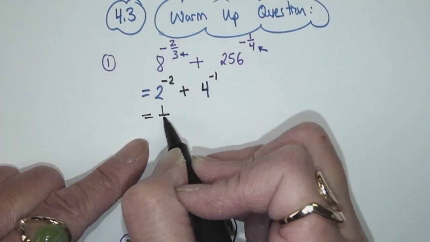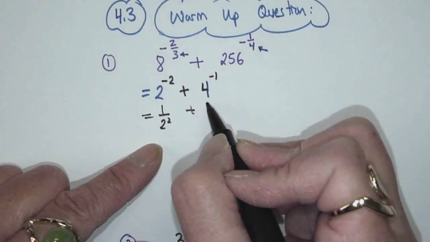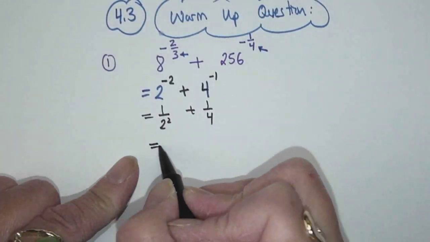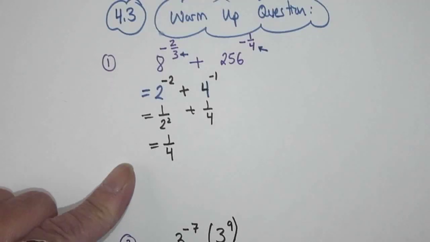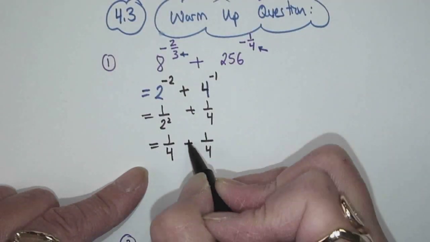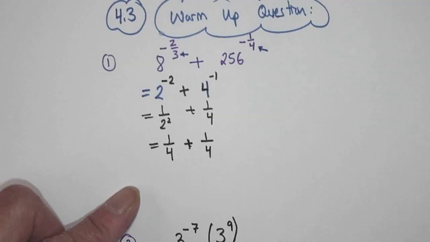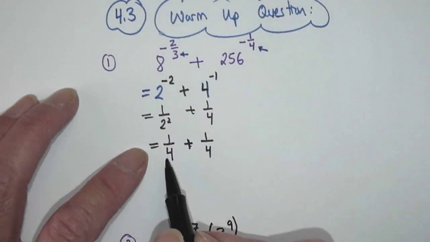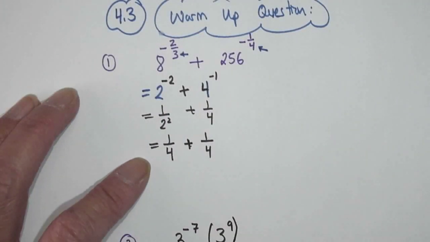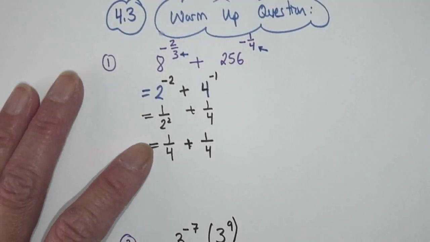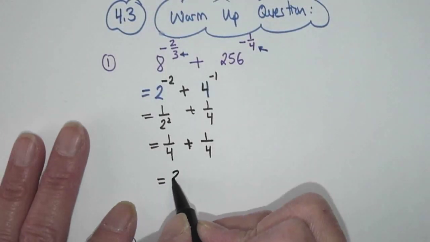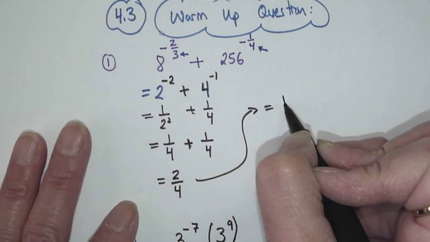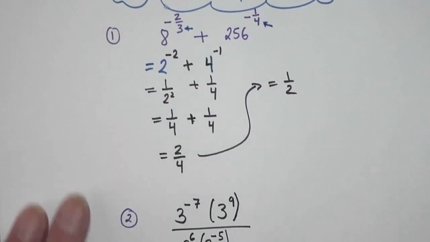Here, if you start to skip a little bit, so this is 1 over 2 squared, this is 1, you might go, you know what, can I square it all in one go? Yeah, you're going to get comfortable with that, but I don't want you doing 2 steps in one. If you went 1 over 4, that would be okay, because I know you can square that in one go. And then 1/4 plus 1/4 would be 2 over 4, which again, we know will be 1/2. Is that okay? Again, I'm just trying to refresh your memory because it feels like it's been a little while since we did that.